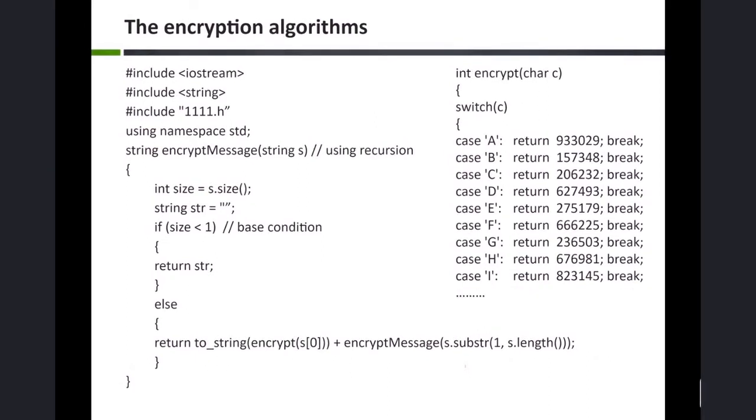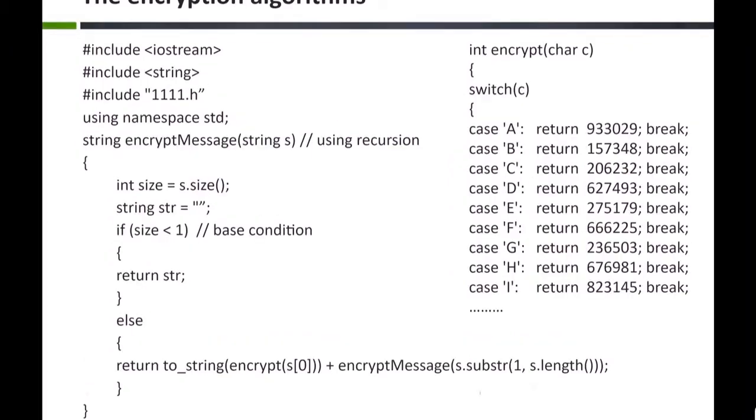So after the first integer value of H is converted into a string, then the integer value of E will be converted next. E would be the new first integer indexed as 0, and the succeeding integer of L will be the new second integer indexed as 1. Through this recursion, encrypt message will be called upon until there are no more remaining integers. This will go on until the last value of Z. Since there are no more variables after Z, the recursion will end. Thus, all the integers will be converted into.